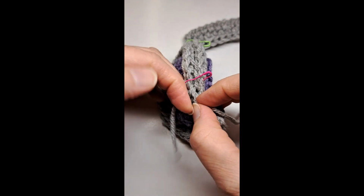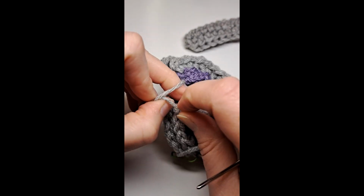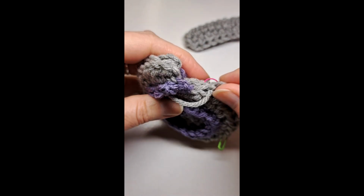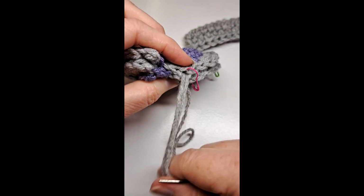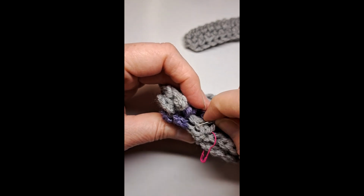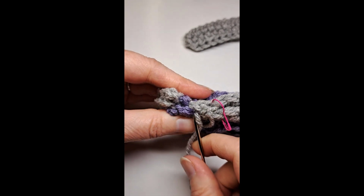And I'm going to put a little knot here just for added security, just because it's going to be a bag and you're going to open it, and so it'll help make that stay. And so then I'm going to go back in through the center. I'm not going in on both of those loops. I'm just going to continue to weave it in back and forth like this.